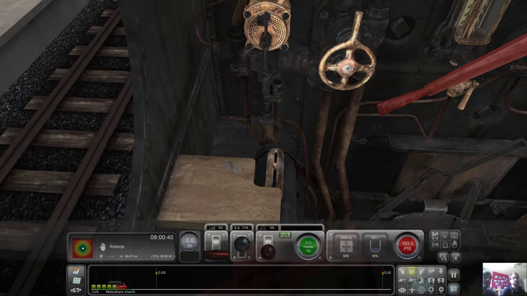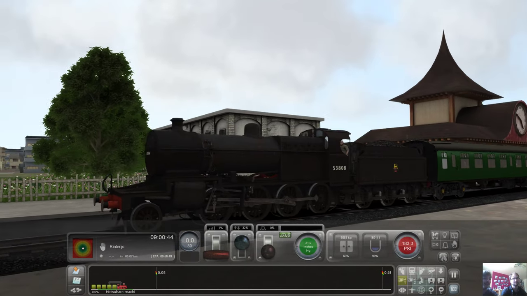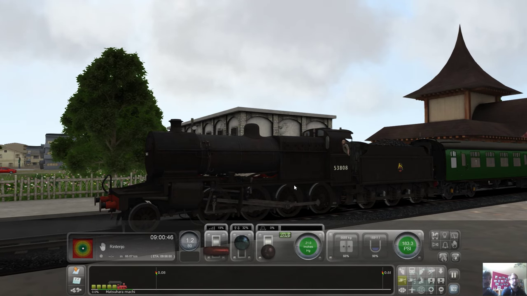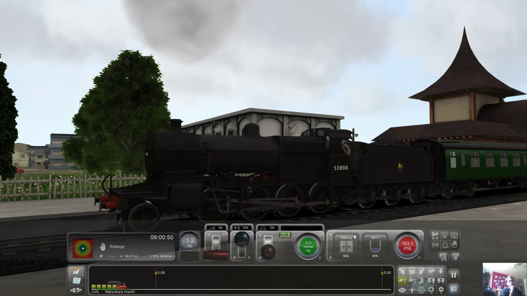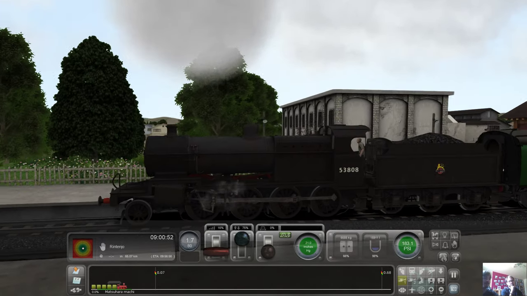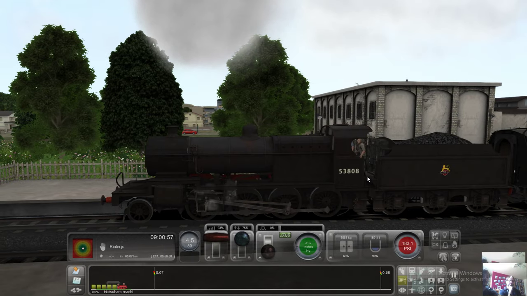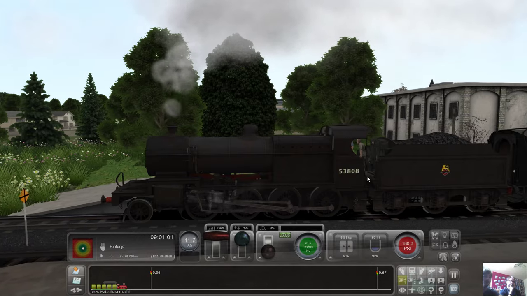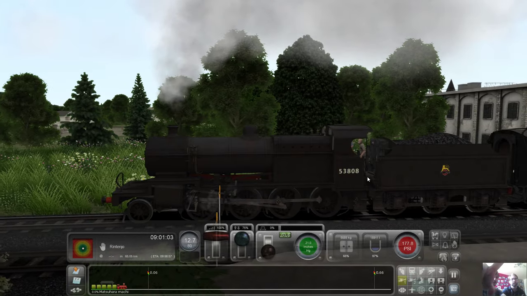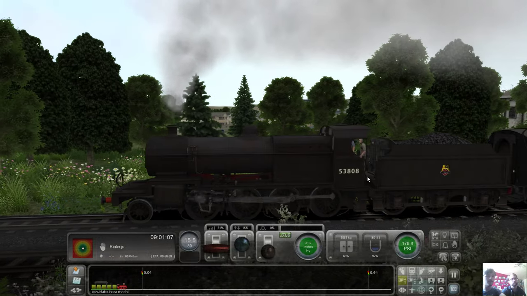W sets the reverser. And then A is the throttle. Early on, I'm just going to open the cylinder cocks. You don't have to worry about that. Basically, you press A, that's the gas. That speeds you up. But you can see the boiler pressure going down. So you have to be very careful to manage that so that thing's green, usually.